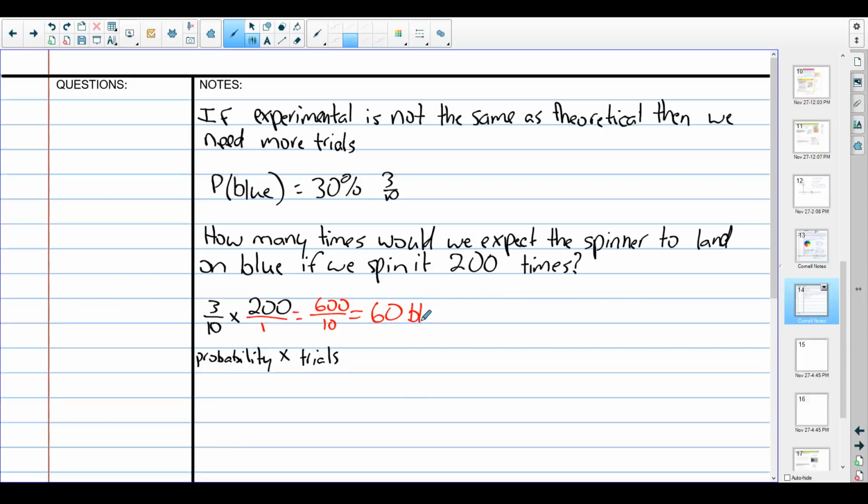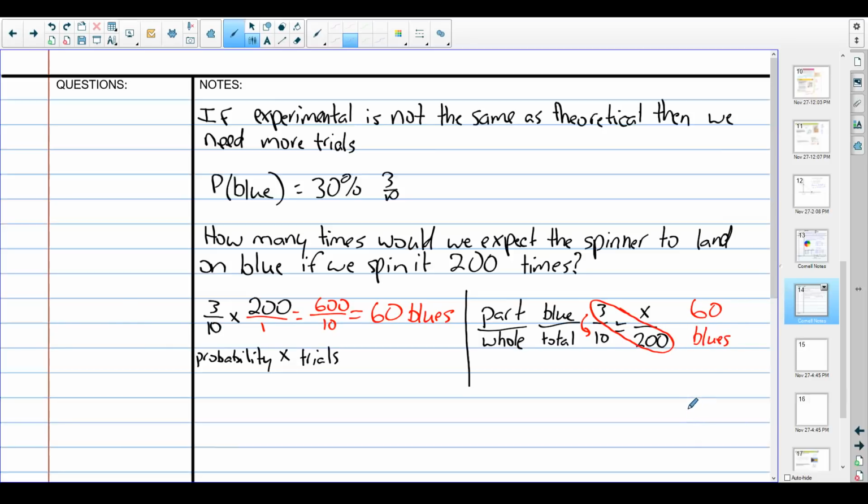So we would expect 60 blues. Now the other way we can do this, because it's 7th grade, and we said everything in 7th grade comes down to proportions, so why can't this be proportions? If we say part to whole, in this case our part is blue, and the whole represents total, we say blue should show up 3 out of every 10 times. And then on the other side, this is the actual result: 200 total spins, how many of which should be blue. If we solve this, we cross multiply 3 times 200, that's what we did here, and then we divide that by 10, which is what we did here, and we get 60 blues.